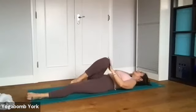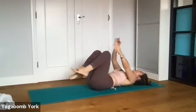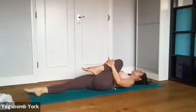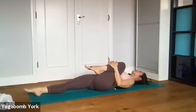And gently coming back to center, change sides. Bring your left knee into your chest. Extend that right leg down. Push it down towards the floor. Bring that left knee into the chest a little bit more, so you're stimulating your internal organs.